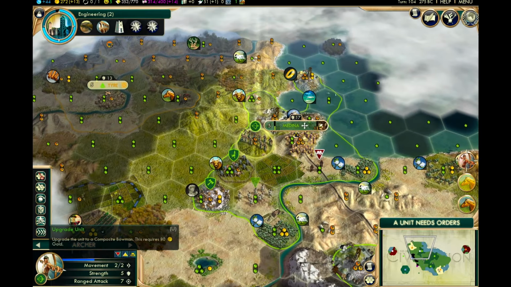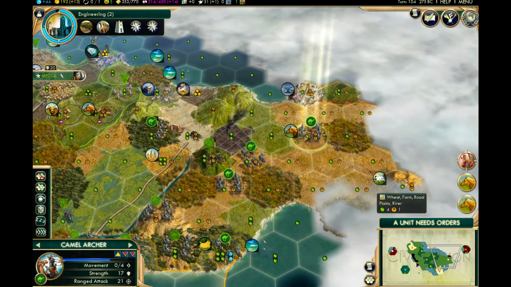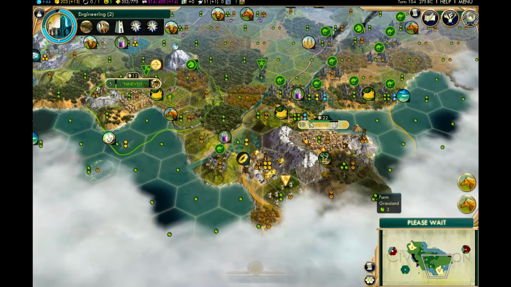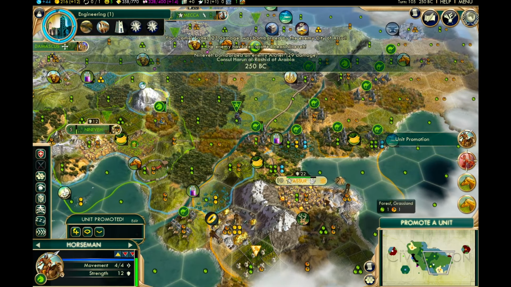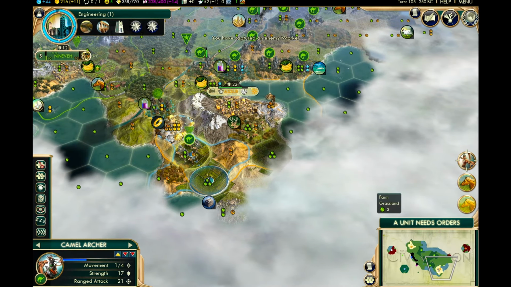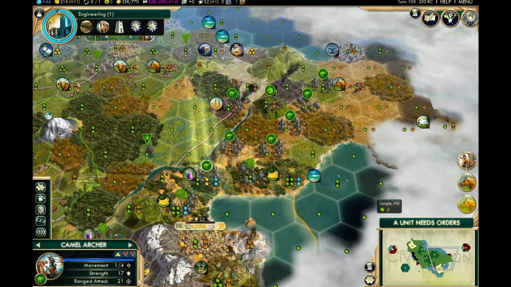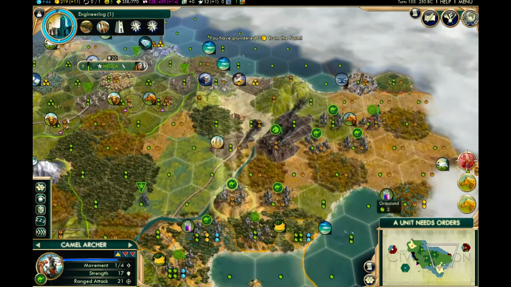And I start also moving the camel archers that aren't directly involved in taking the capital towards Mongolia to just scout around. That archer is quickly disposed of, and I'm moving that one horseman towards the city capital. And here I notice that Mongolia has already taken this city-state and turned it into a colony.